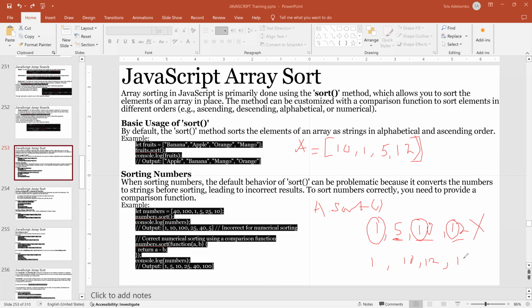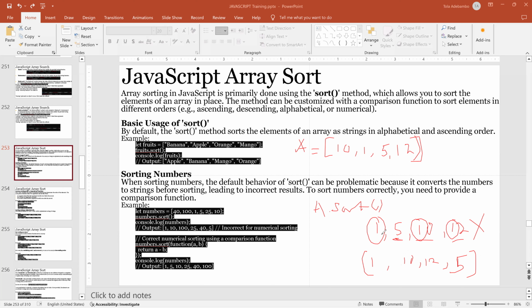It depends on the item the compiler made first anyway. So it will give you something like this, right? Whereas 5 should have come before 10 and 12. So that's kind of sorting.